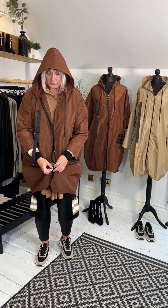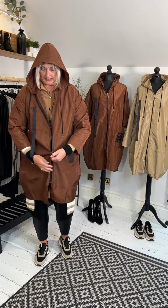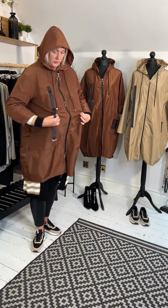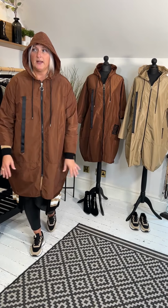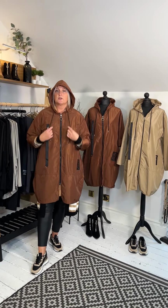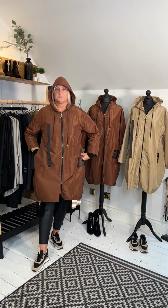Marie and I both tried it because you will know now when we're doing the lives that Marie has a curvier bust than me. So I will just show you, because obviously you want to be closing a jacket that's going to keep you a little bit off from the little rain shower that you're going through. So you want to close it up, which is easily possible. I love this. I hope she's got more.